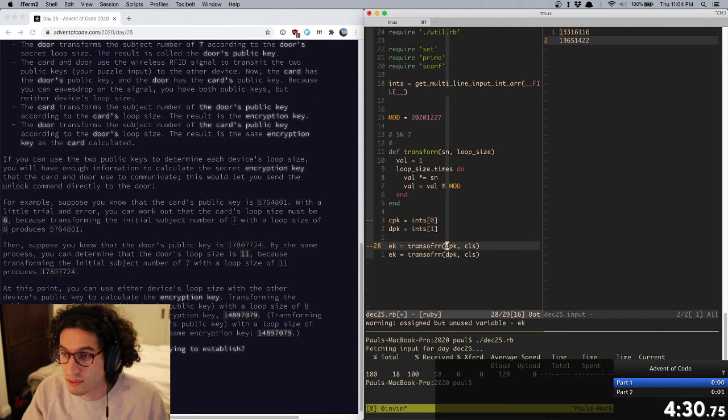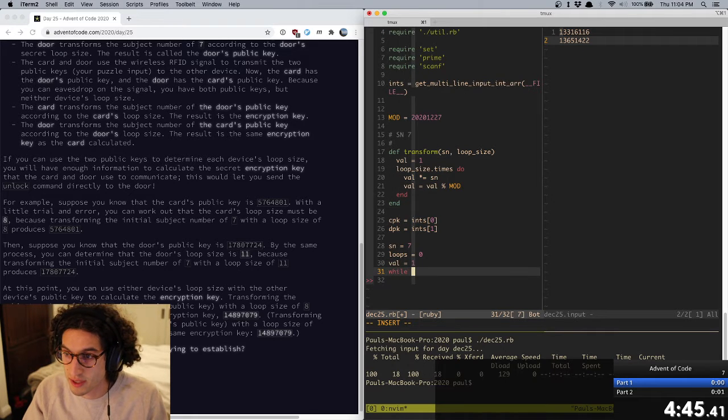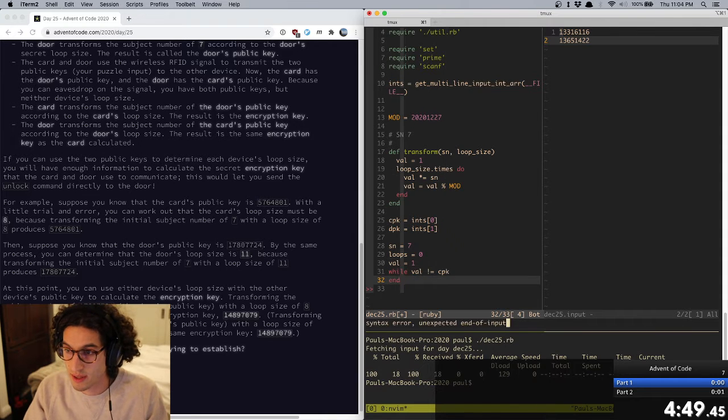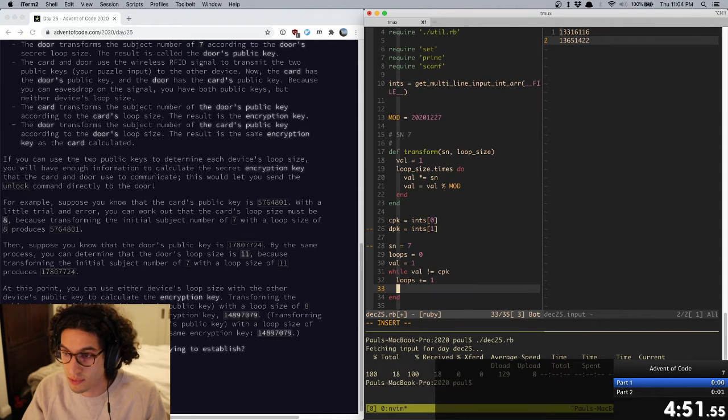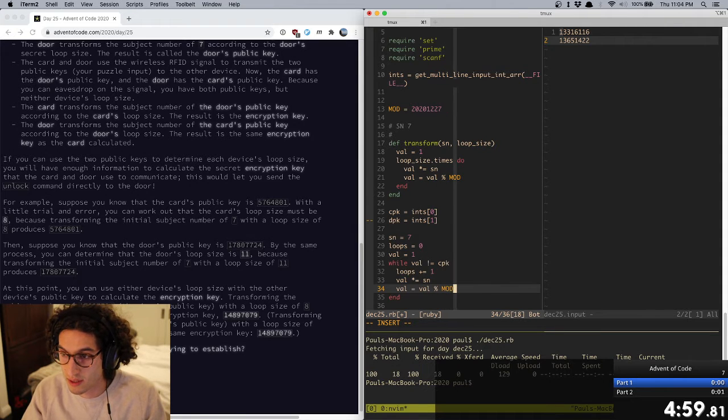Okay, so what we need to do is set val equals 1, subject equals 7, loops equals 0. While val is not equal to that, loops plus equals 1, val equals val times 7, val equals val mod 20201227.